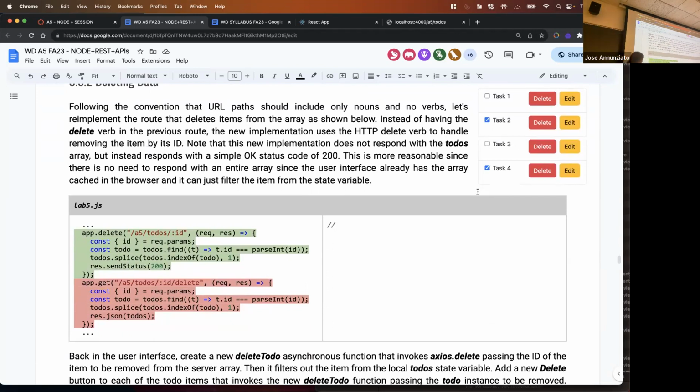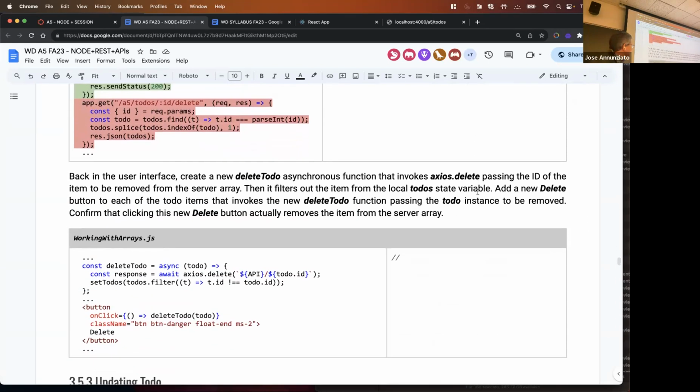So I'm highlighting this as red, kind of specifying that this is substituting our previous version, but you don't have to delete it. You can leave it there, maybe for historical purposes or how not to do it, right? So this is how not to do this. Instead, you would use this instead of that, even though functionally they do the same thing. But one is following best practices and the other one isn't.